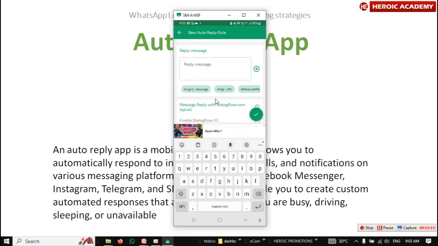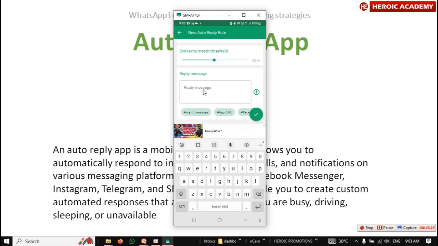So if what they type has mistakes and is not exactly like training, the similarity match will work. Once it is close to training, even with spelling mistakes, it will still drop. Here now is where you type in the message you want. I think I've introduced you to that message before.